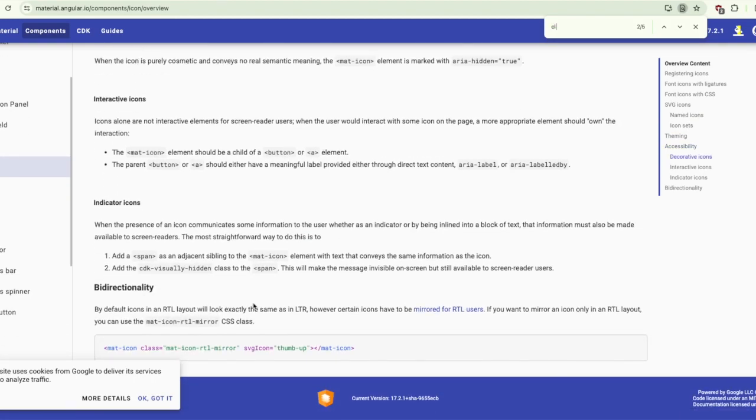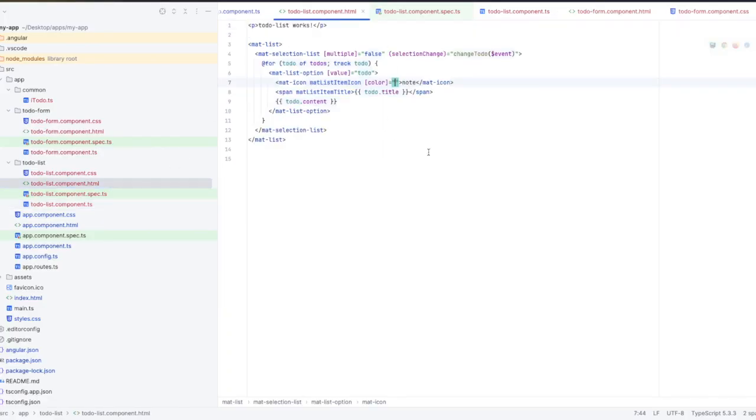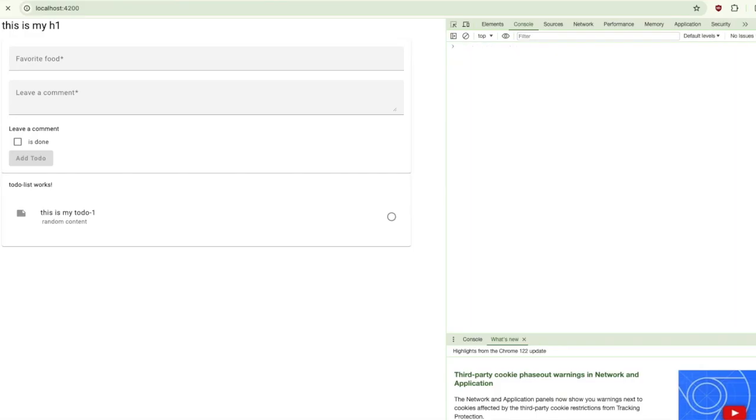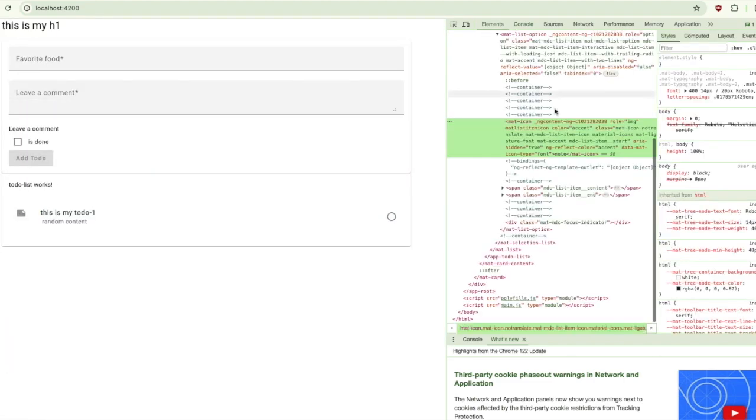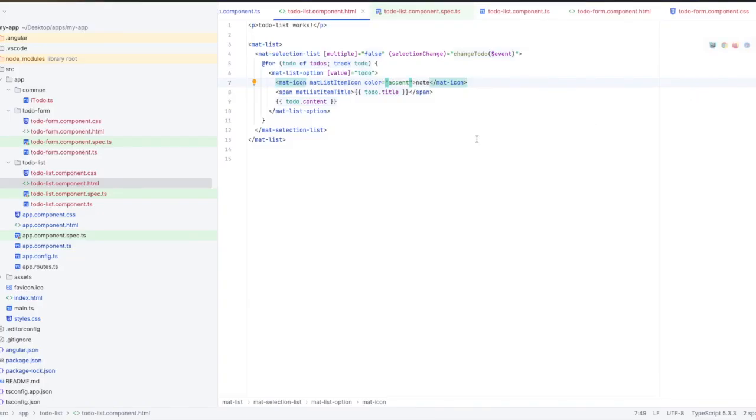No. See, oh, color, no. Maybe I can try to add something. See. Oh, what if I add a color code?